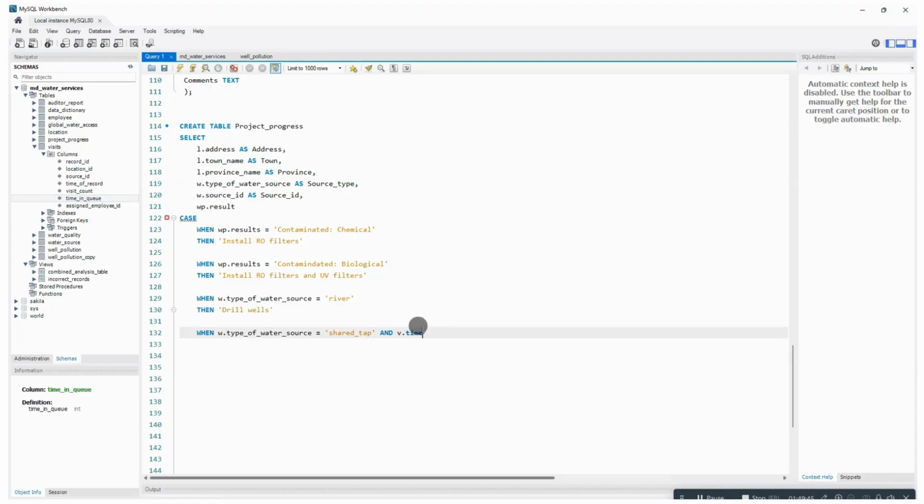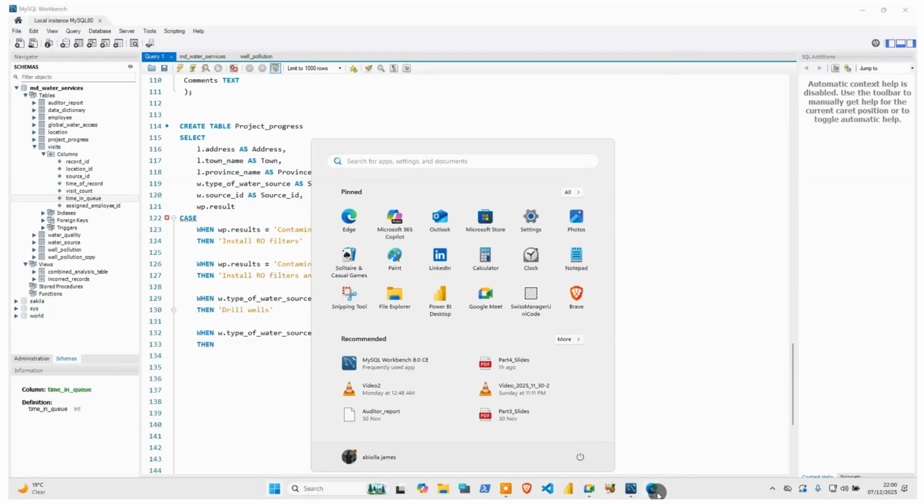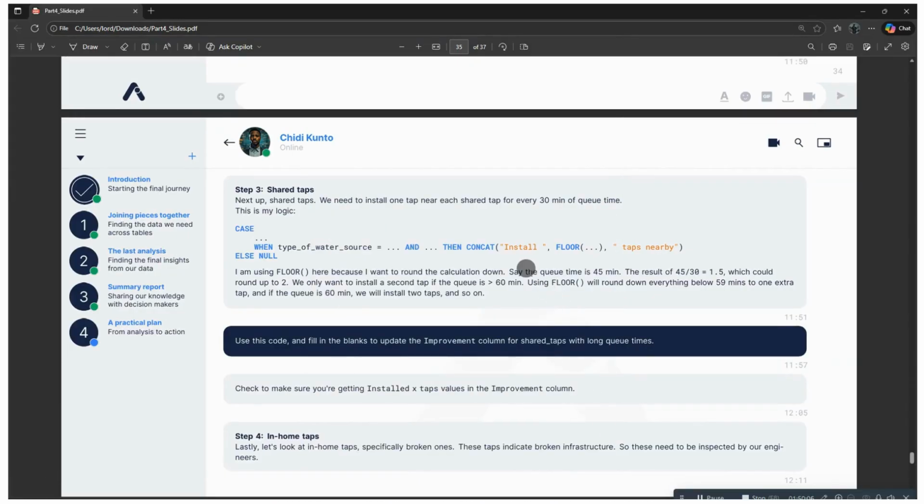You can say v dot time in queue is greater than or equals to 30, then we're going to use that method for concatenation. So concat install flow taps nearby.